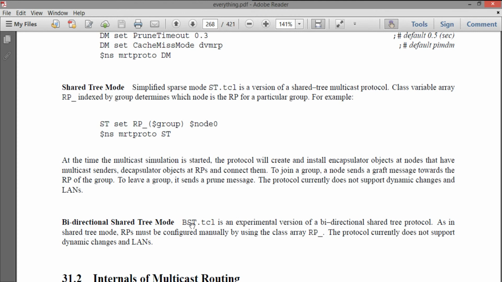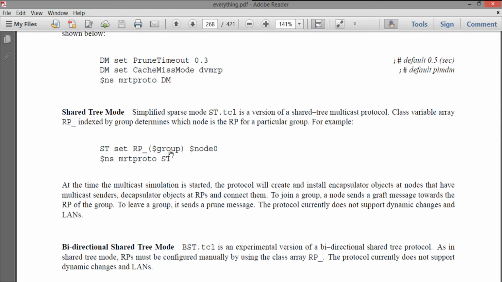So I'm saying, hey BST.tcl, set your argument called RP_. RP_ is nothing but an array, so that you can pass an index. You're creating a class variable RP_, and then you're going to index it with the group which we have already created. This group is nothing but set group node allocate address.